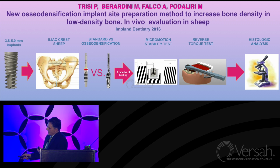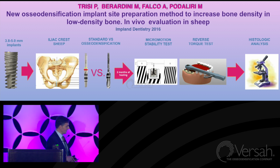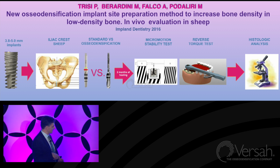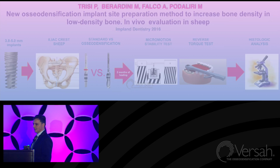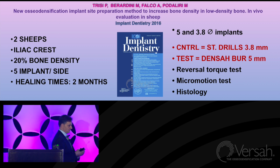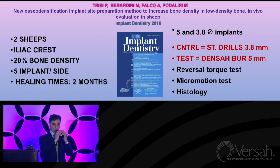So what we did was, again, the same model in the iliac crest of the sheep. We compared standard drilling versus densification, with 2 months of healing. After healing, we did the micromotion test, the reverse torque test, and histologic analysis. This is the model: two sheep, iliac crest, 20% bone density, 5 implants on each side, 2 months healing. We were supposed to place implants 3.8 or larger if possible, because the crest was between 4 and 5 millimeters.